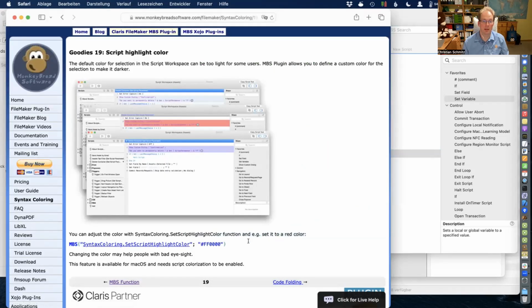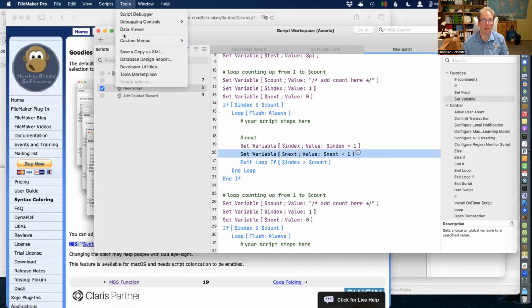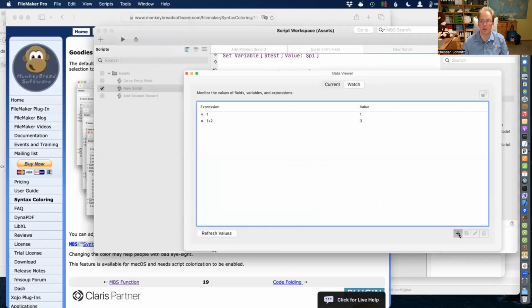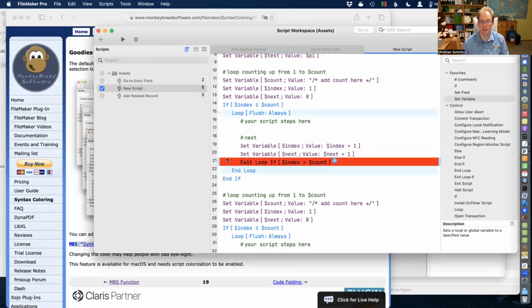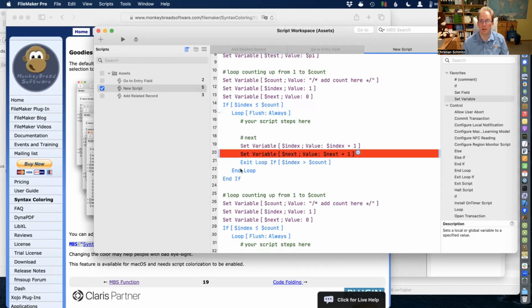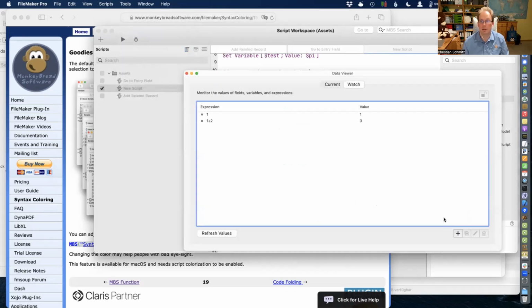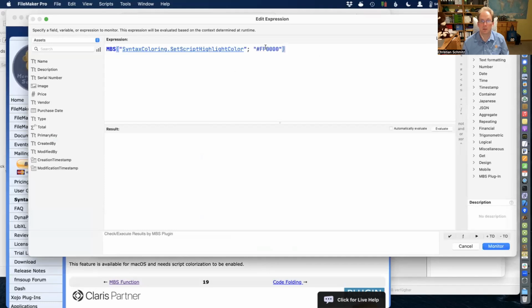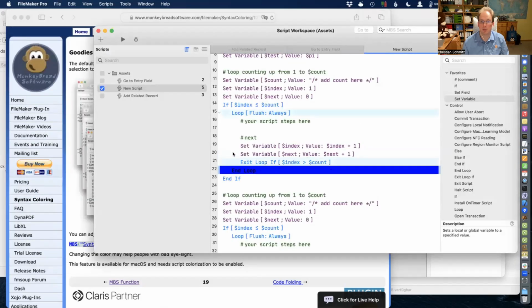That's so nice. You can copy a line here and run it in the data viewer. Just put it in, evaluate, go back, and you see the plugin adds a little bit of that color. You can pick whatever color you need. So let's just pick another one, make it evaluate. This would be very blue.